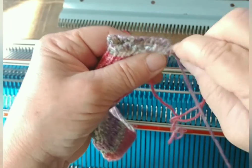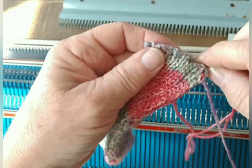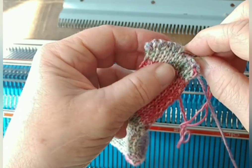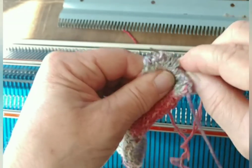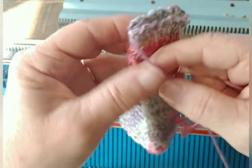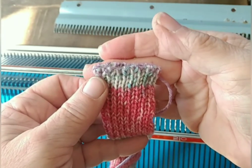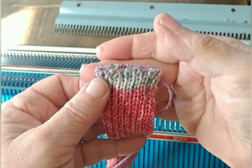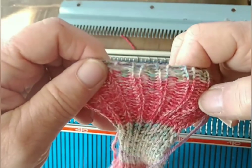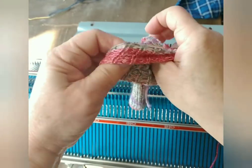Your tubular cast on may ruffle as you're seeing, and here's how you get rid of that — it's very easy. Stick the yarn needle into the tube; it's going in right under the zigzag row we made, and pull lengthwise. You can see it straightening out where this part is still ruffling. Beware of thinking that a neater cast on, such as a chain stitch cast on, would do a better job — because it's not going to stretch enough to slide over the foot easily. The way I did it, we have them wrong side out.